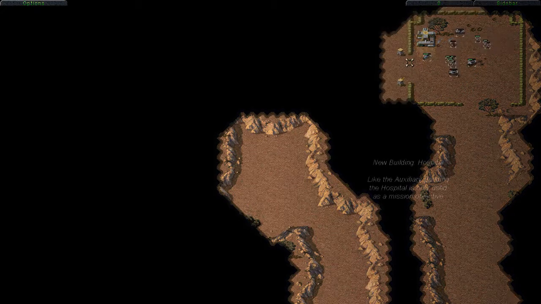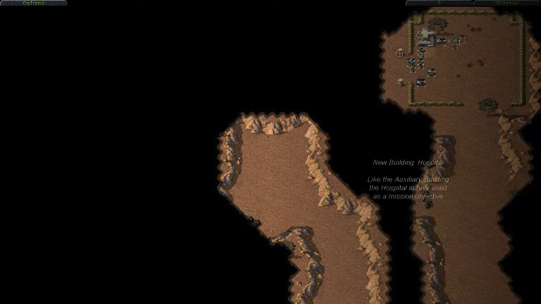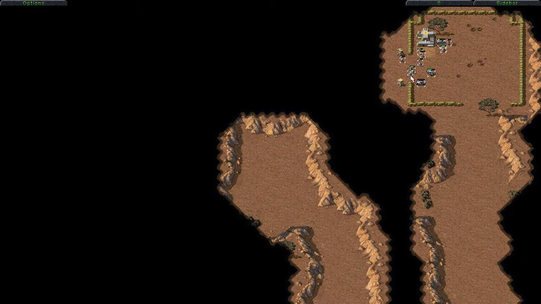Give me a second now. Gonna deal with these guys. Come on, rocket guys, get in there. And now just the hospital left. And that is the GDI base taken care of.